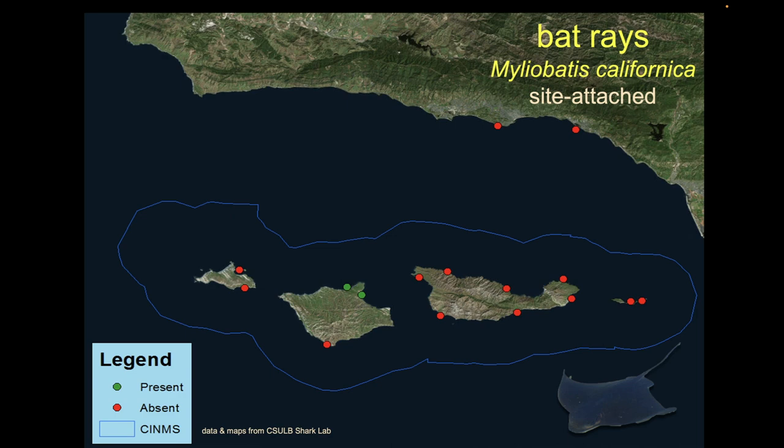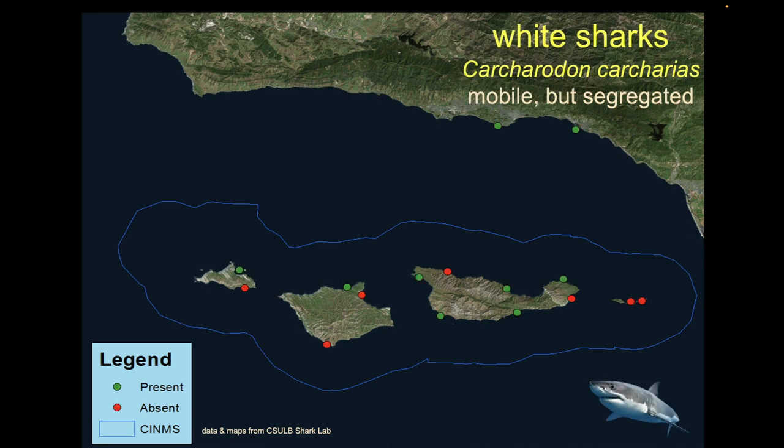And then we have some species though, same cartilaginous fish, skates and rays, that don't move very far at all, right? And then we also have some spatial segregation. So this is all movement ecology. It's all very new. This is a field that has begun to mature in the last 20 years or so, so we're still learning this. We might also have some individuals that are site attached and some individuals that move more. So it might not just be that the species always does X.